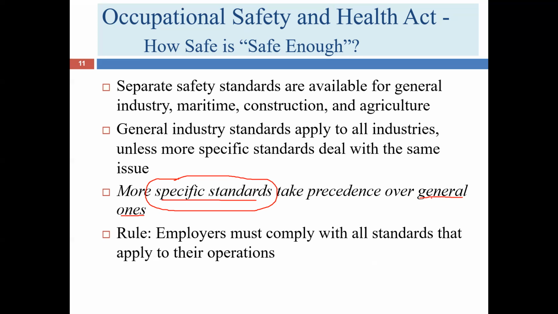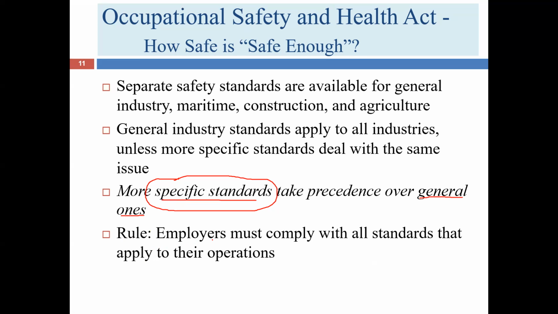But which one's more specific? The one statute is about tax law. The other statute is about eligibility to buy the alcohol. And so the tax law one is general with respect to who is eligible to buy the liquor or beer or wine, but the one that's specific is the one that controls. And that same rule applies to OSHA. The more specific one is the one that needs to be complied with.